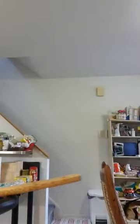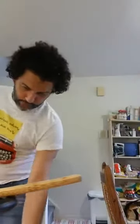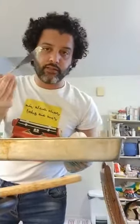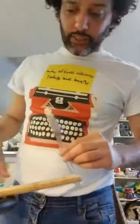Getting my cooking mittens. So here's the knife. See, here's the thing. If the texture comes up with the knife, it means it's not cooked yet, or it's not ready to place in the other rack. So I'll put it to the side, and I will be checking it later.